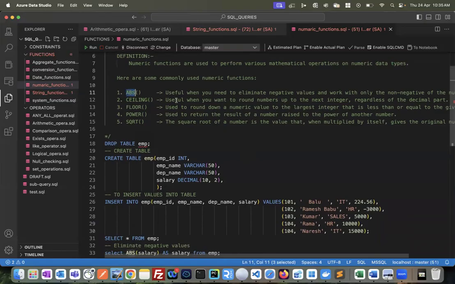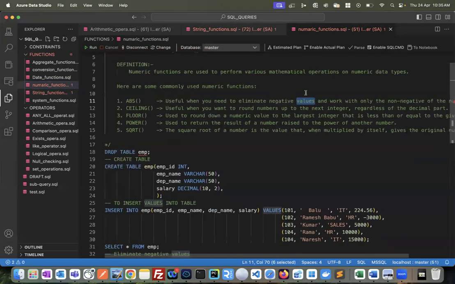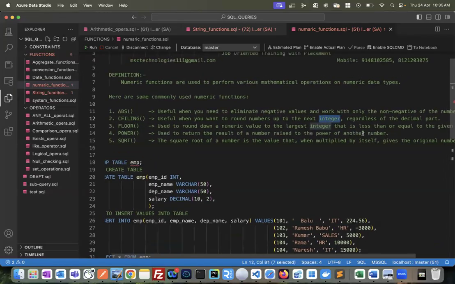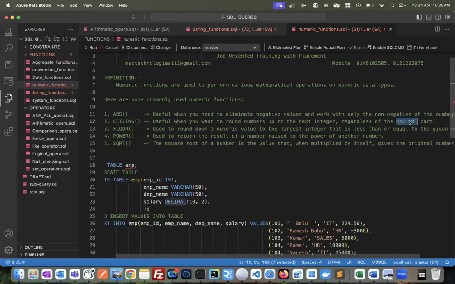ABS. ABS is useful when you need to eliminate negative values. For example, -5, -2, this kind of value, if you want to remove the negative sign, then we go for ABS. ABS is absolute value. Next one is CEILING. Useful when you want to round a number up to the next integer, regardless of the decimal part.